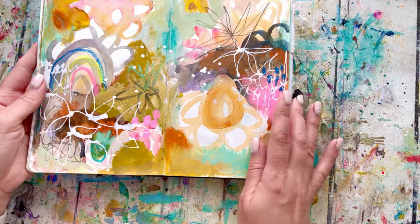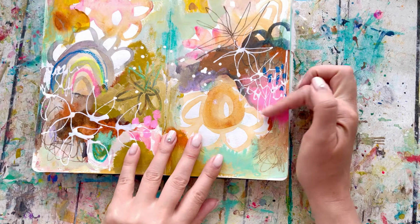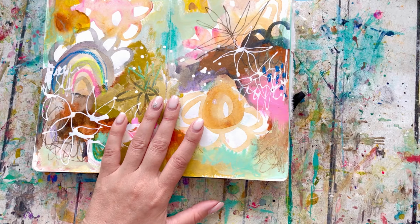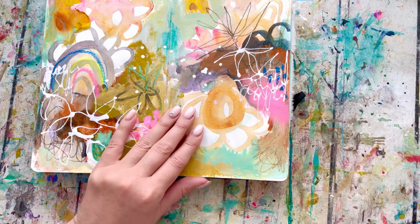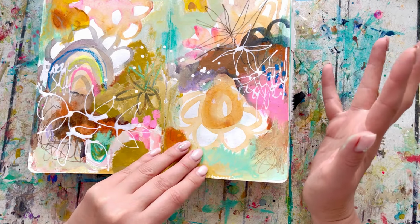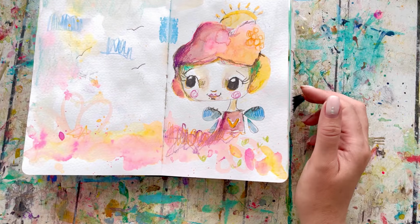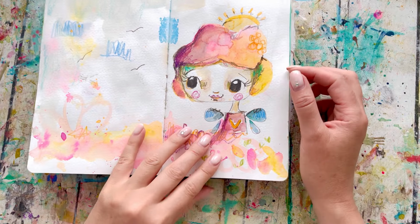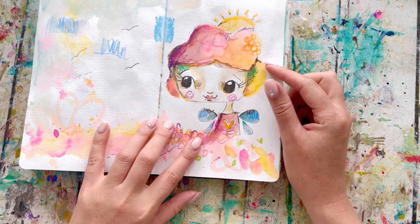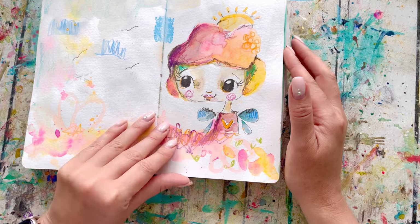This is just a background of doodles, excuse me, which I use sometimes to add stickers to, from my collage papers, and just to have something colorful. Here's my little tutorial, excuse me again, of a fairy from my stencil, which is available in my Etsy shop, which you can use as a guide to create your little fairies.